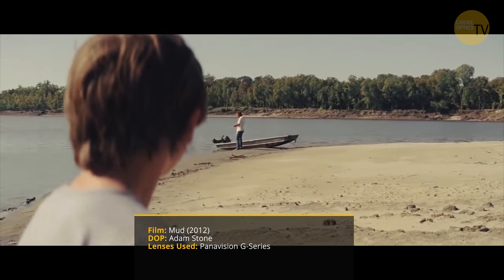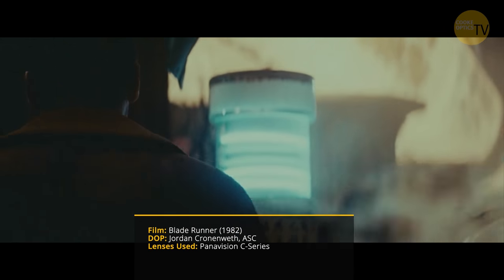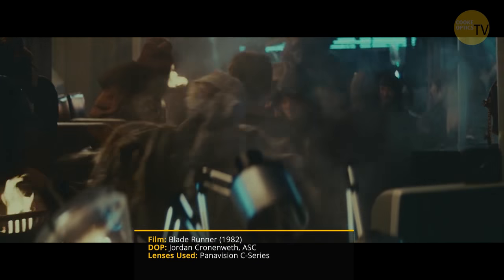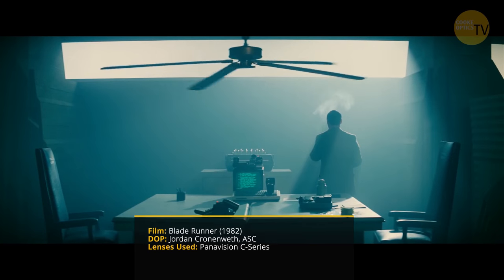They are very organic, and I think that's why a lot of people have started putting them on digital cameras, because a spherical lens and a digital camera can look very brutal and very sharp. People are inclining towards older lenses to take away some of that brittleness, that horrible edgy sharpness — because anamorphics are softer, they hold focus in the middle, they fall off at the edges, they do strange things at different distances, they have all sorts of flares. Going back to what I was saying, the great DPs who shot scope knew that enough light flow into the lens would actually fog the image and bring up the blacks.